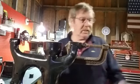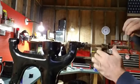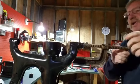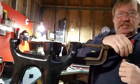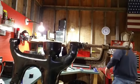But you just stick it on there like so, and crank on it, and squeeze that bushing right on in there. Turn. It's my version of a press. Yeah, I'll tell you what. Give me a little cheater here.